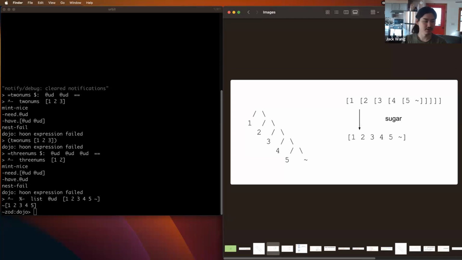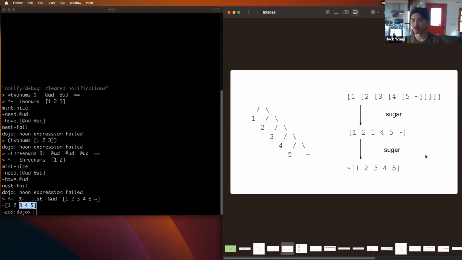The null terminated tuple is a privileged structure in Hoon. So there's a few different syntax options. You actually see here that the output of this expression has the sig in front. And that's just sugar syntax too. This is exactly the same as this. For legibility reasons, when the sig is in front, it makes it easier to see up front. Like, I read the first character, I know this is a null terminated tuple. So that's just a bit of convenience syntax.